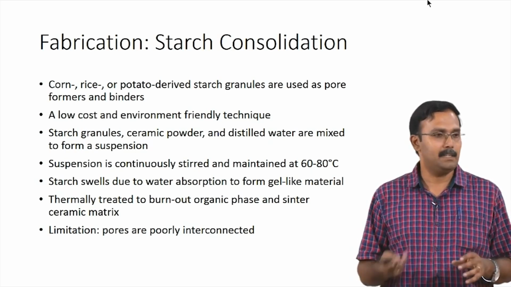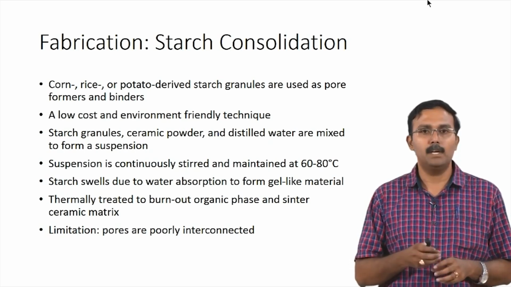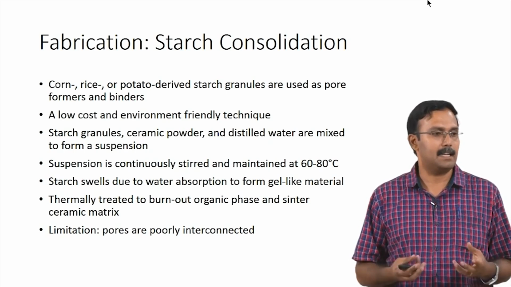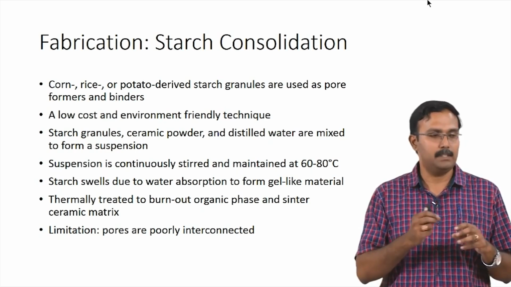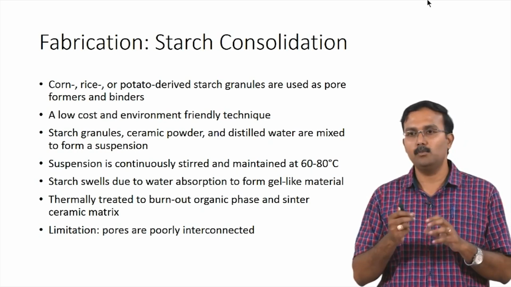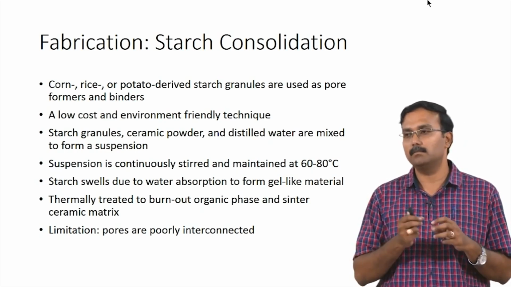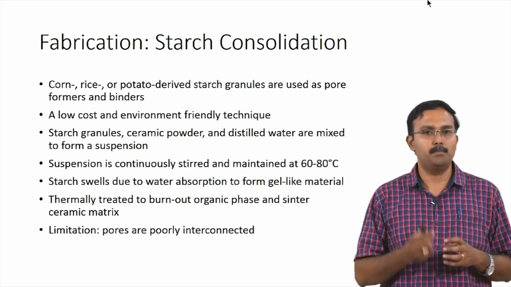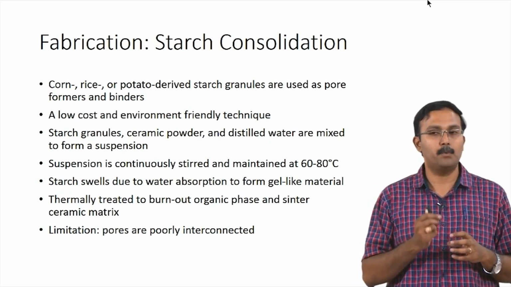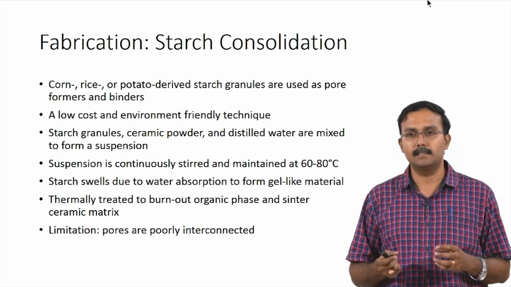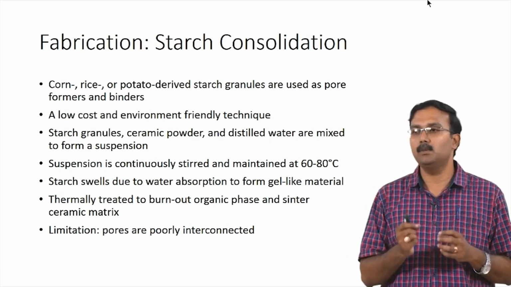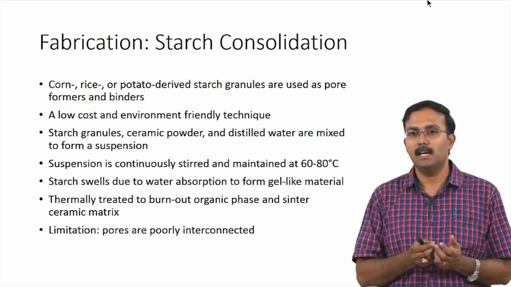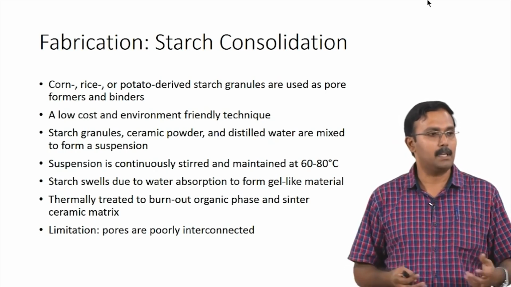Then it is thermally treated. In the sense it is heated to burn out the organic phase and sinter the ceramic phase, and because of the starch granules which occupy the cavities in between where the ceramic is sintered, you will have pores which are formed. However, the pores are not interconnected in this case, because only the starch granules occupy the pores, and there is no way to create interconnected pores.